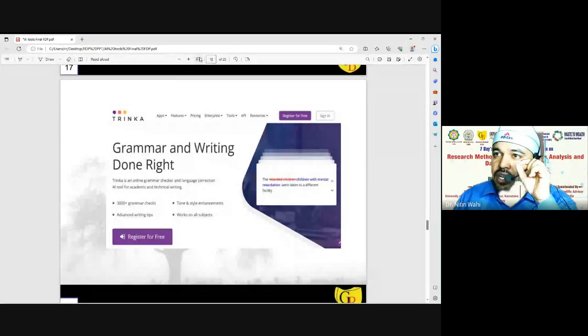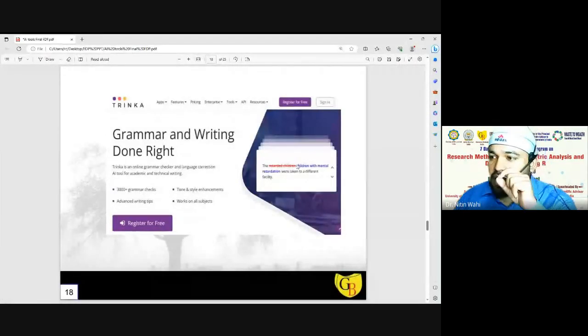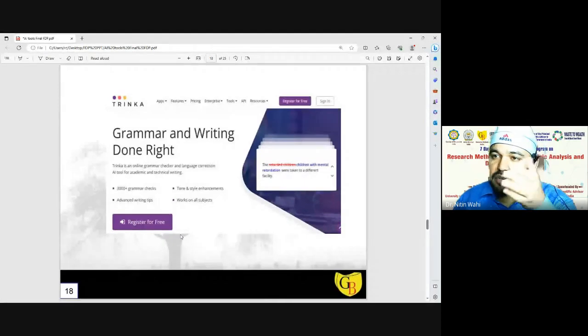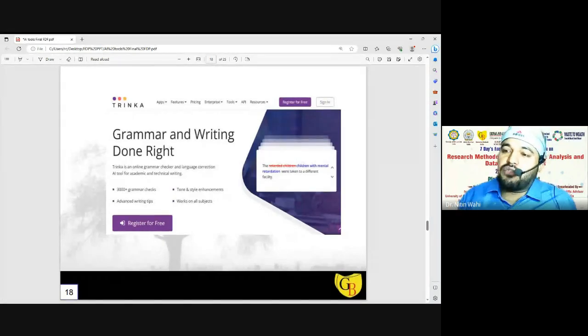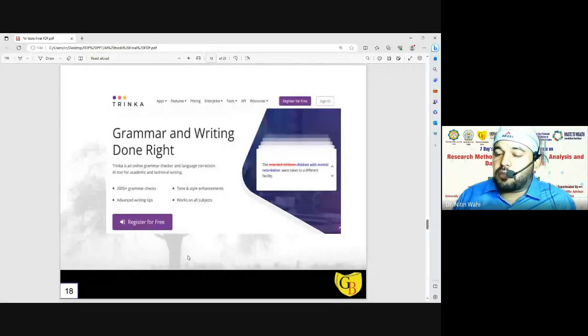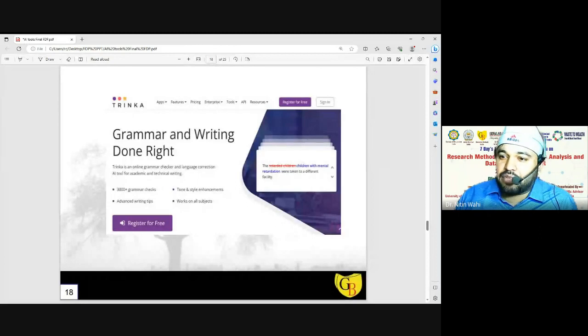So that's the thing. You have to decide. You have to click on it. And if unfortunately you clicked that submit to the repository, then it will become tedious. Then you will have to write to that particular software to remove your paper from the repository. For example, once it happened with one of my scholars, then we had to write to Turnitin to remove it from the repository. So such types of things happen.